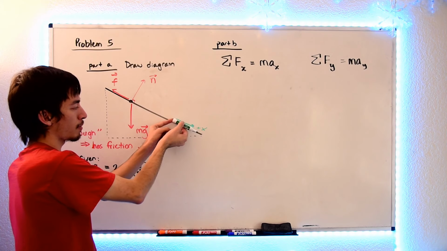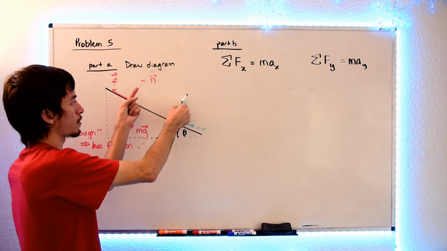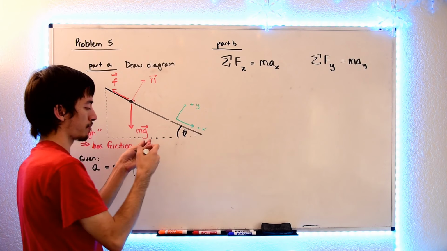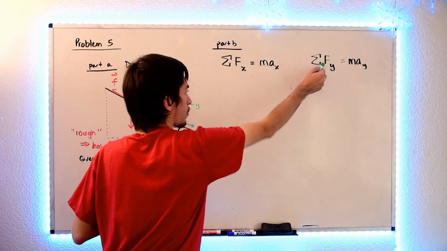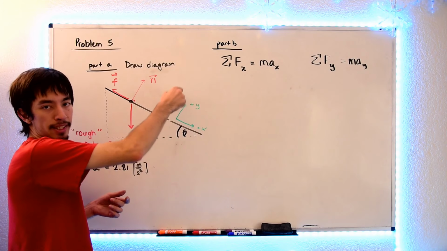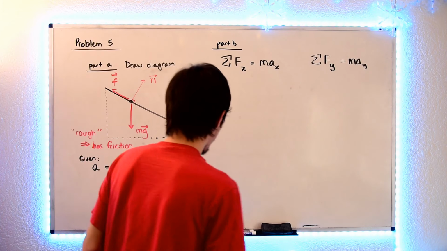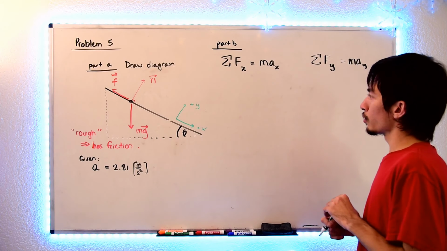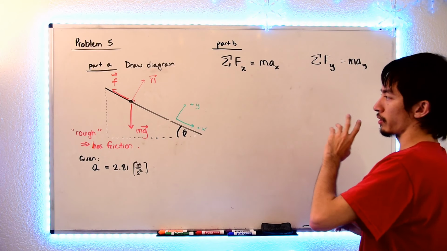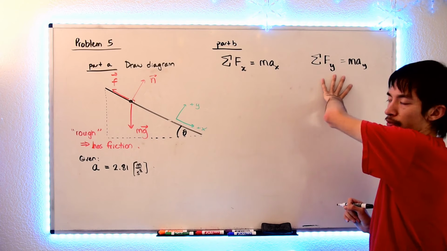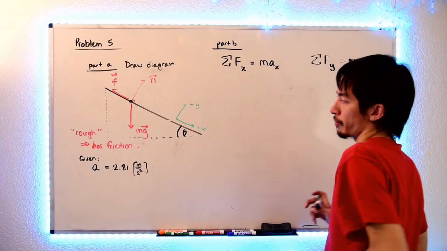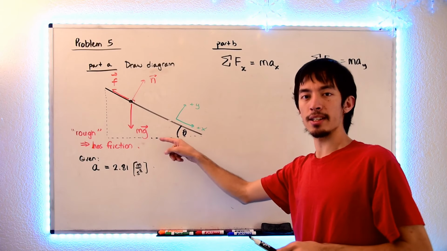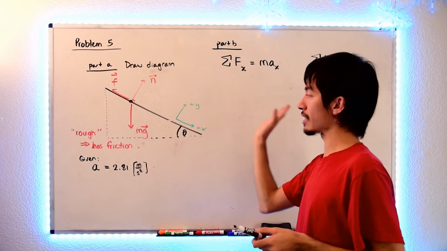Positive y is just going to be perpendicular to that, so in the same direction as the normal force. So that's my positive y direction. Okay. So when I do the x and the y component here, I should just reference this axis here. Now, if we do this, let's do the y direction first. Okay. The y direction, remember, because it's a tilted axis, it's not vertically up and down, it's tilted.